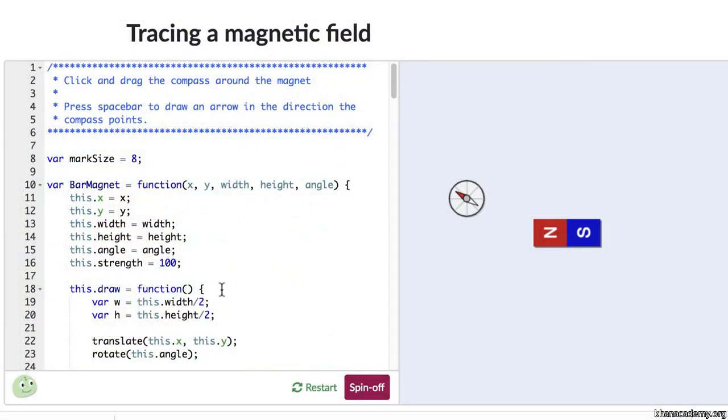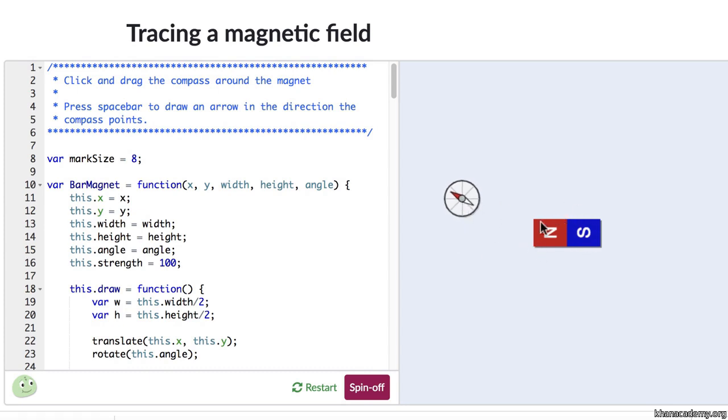So here we are. This is the code of this program, which we don't have to worry about. And this is the simulation where we start playing. Now, before we start, I have put the link of this simulation in the description. So maybe after the video, if you want to come over here and start playing with it, just click on that. All right, so here's the setup is pretty much similar.